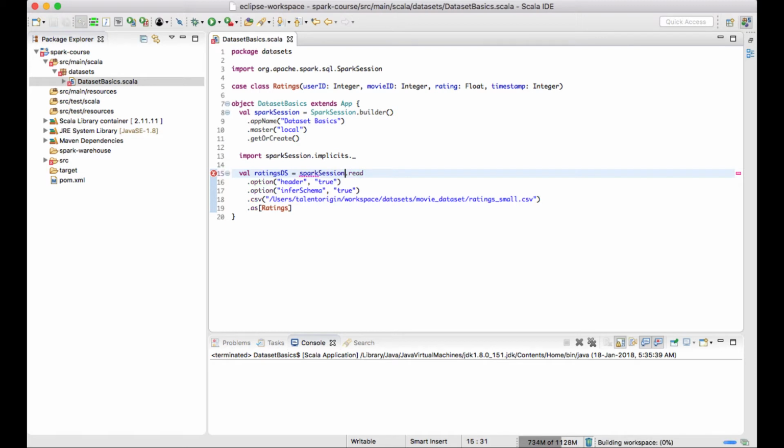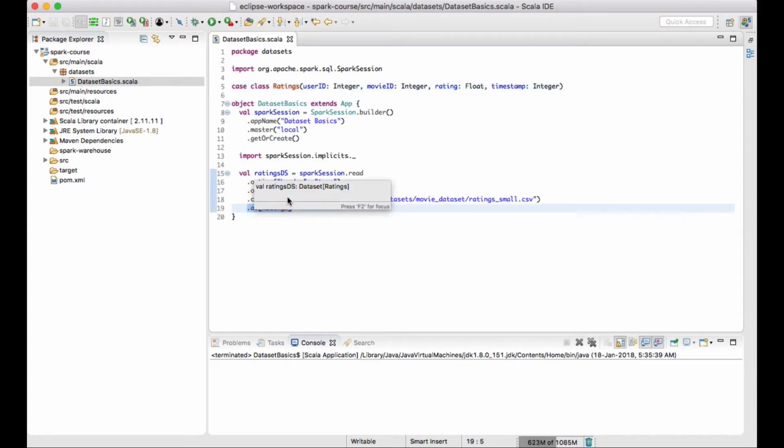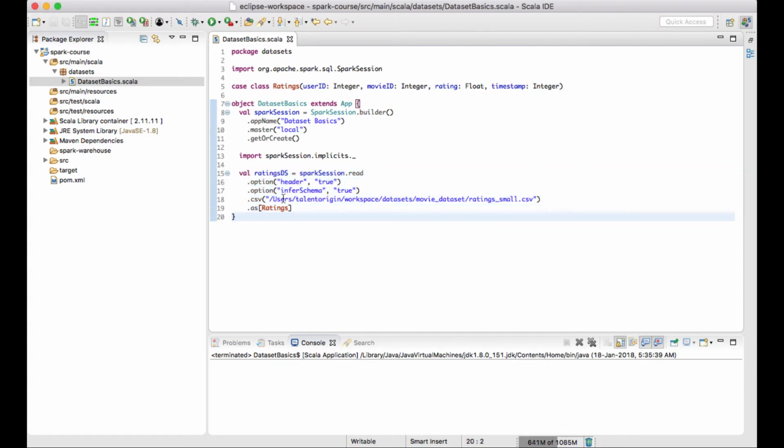Okay. So now, whenever we are treating this CSV file, whatever we have loaded, and we are linking it to the ratings case class, whichever we have created like this, the resultant will be a data set. You can see that the variable is of type data set of ratings. So what exactly happens here is whenever Spark loads this CSV file, it converts each and every row of the CSV file into a rating object.